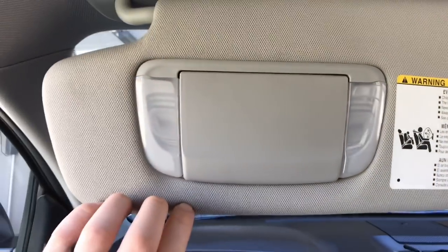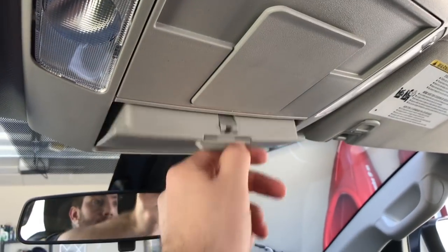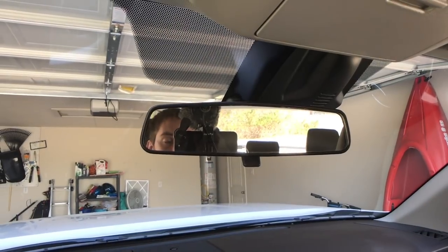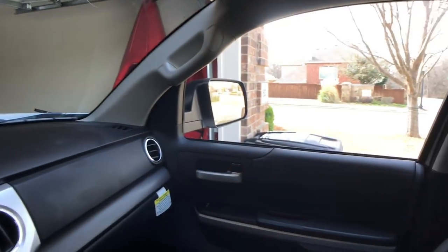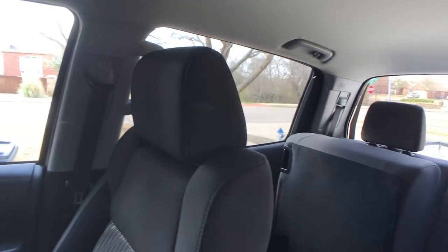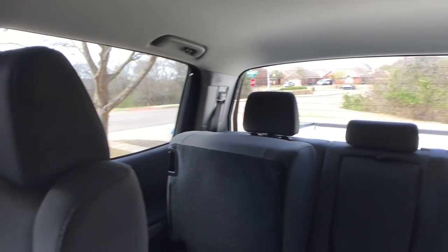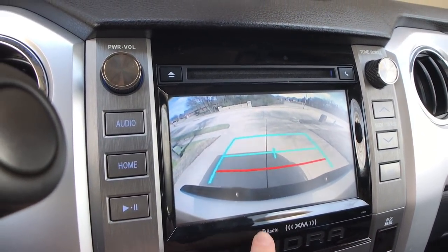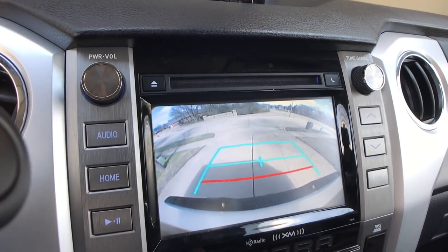Looking overhead, we have a nice large visor with two lights for your vanity mirror and the whole visor slides. There's a clip to store some papers as well as a sunglass holder in all these CrewMax models. If you upgrade, you can get a dimming rearview mirror and the passenger gets a grab handle. Visibility is good — exactly what you'd expect in a truck, though some pillars are large. We do have a backup camera, but it's only one option — no surround view and no dynamic lines when you turn the wheel, which would be nice.